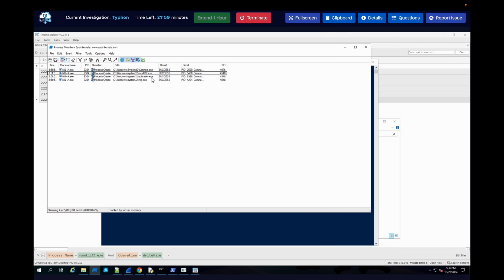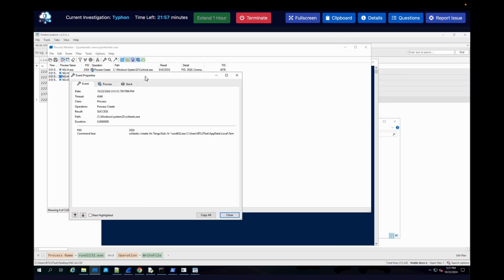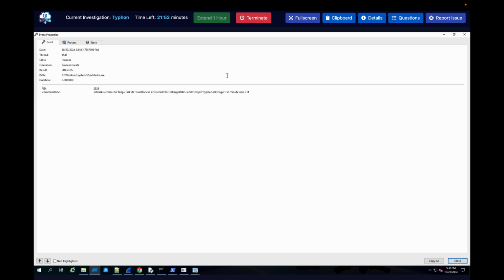What we could do, open this up, and you can look at the command line. I'm not sure if this is cut off. There we go. You see the attacker, or the program, uses that program to create. You see a tn, right? Task name, Tengu task, and we see the script right here, and it goes into other parameters as well.